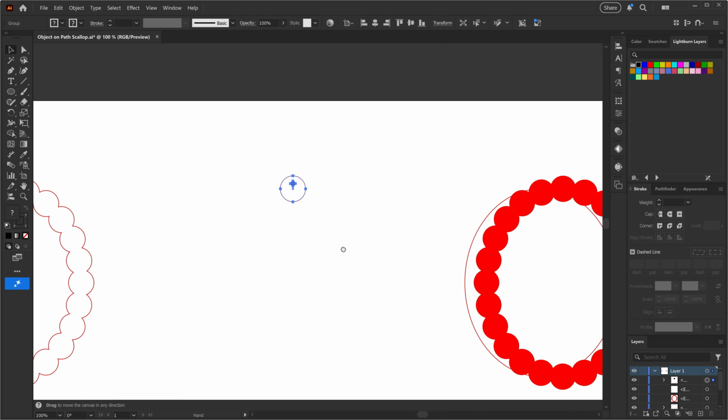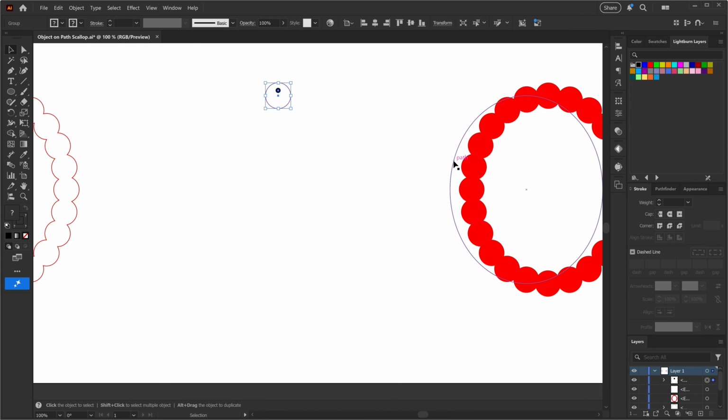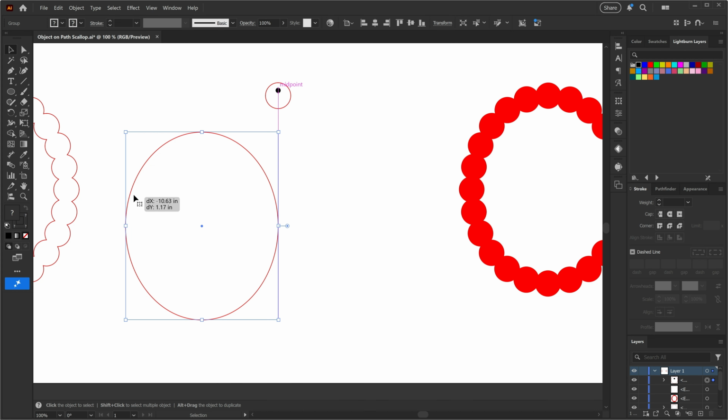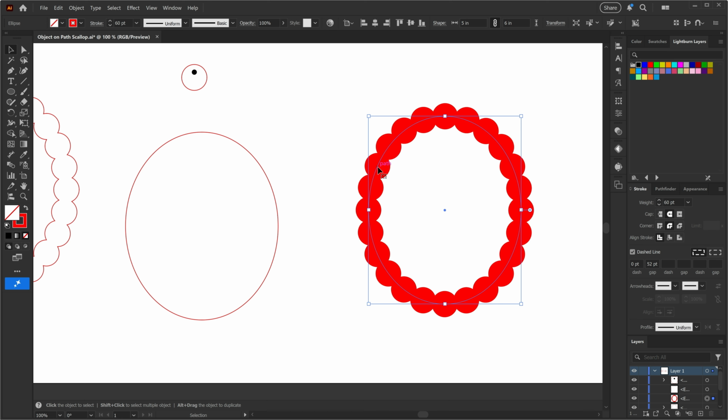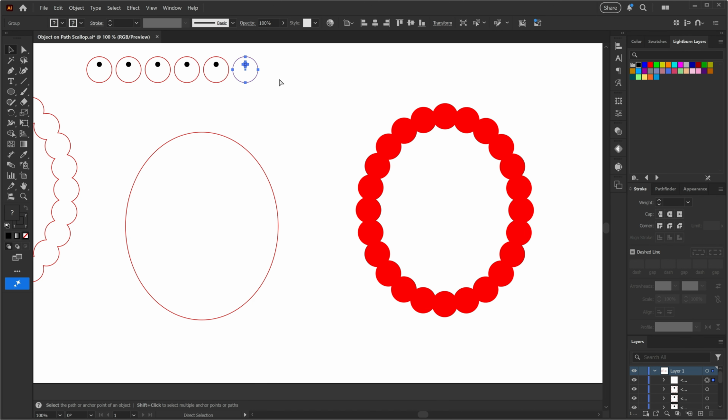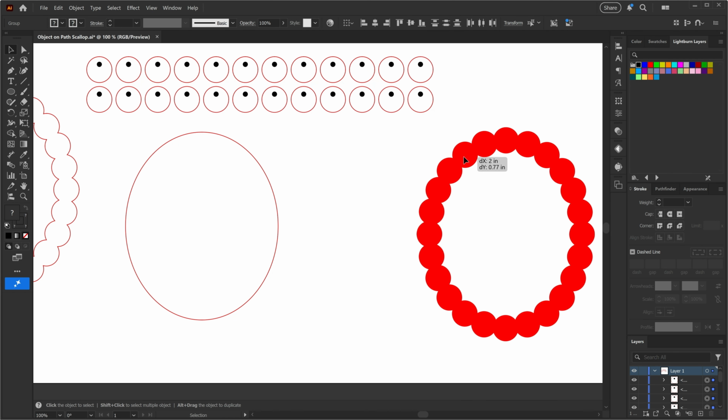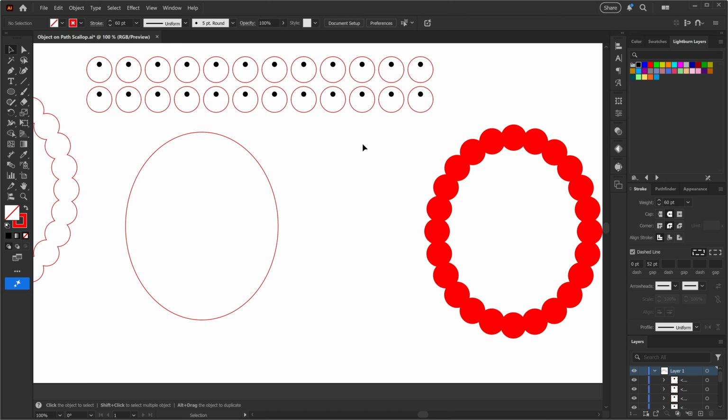I'm going to zoom back out, and we're going to grab this original oval. Now with this scallop border, we'll want to count how many circles are on this oval because we want to make that many copies of this circle with our motif. And in my case, I have 24 circles, so I want to make 24 copies of this. And now this is the fun part, finally watching your project come to life.